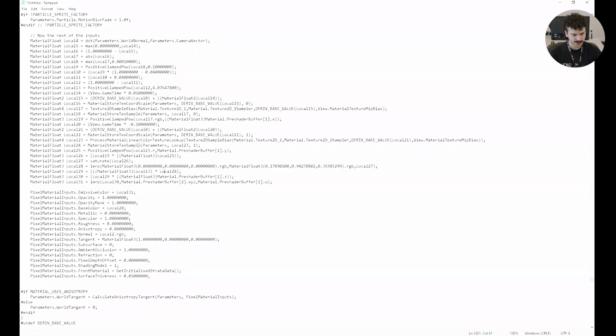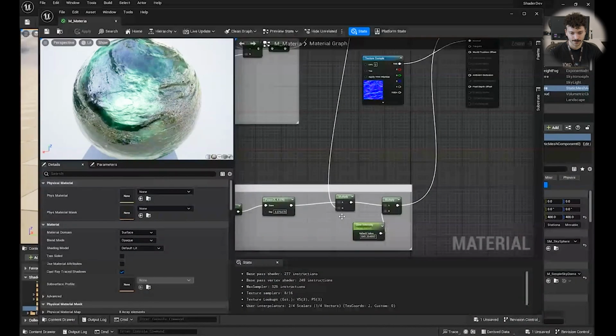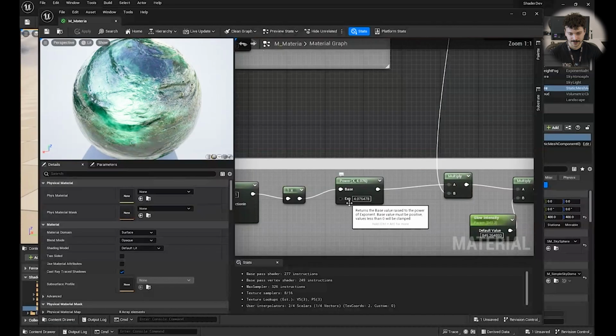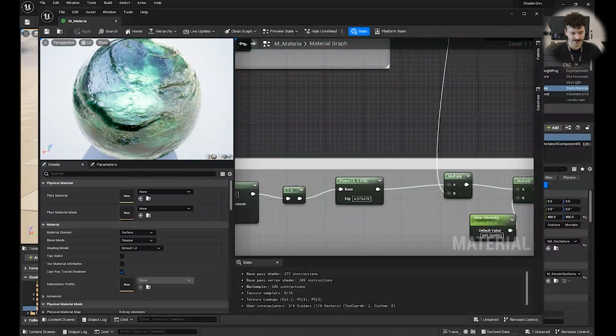Let's try and find a number that is significant to us in some way. Here you can see we're doing a positive clamped pow, so that's probably a power with 4.0764780. Right here, that's our force, 4.0764778.